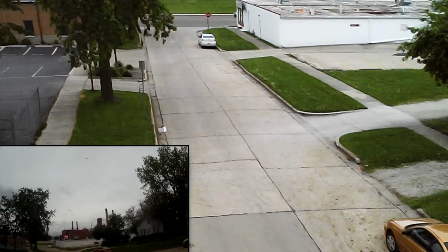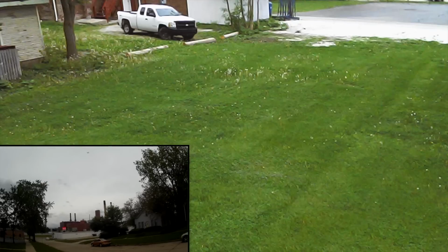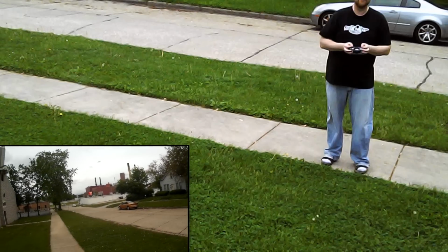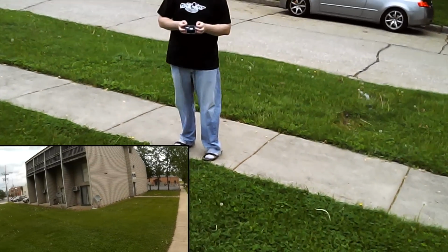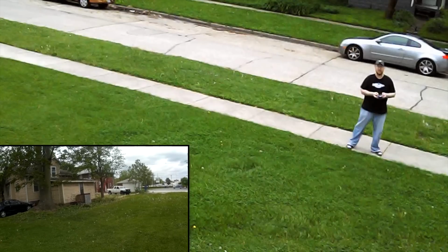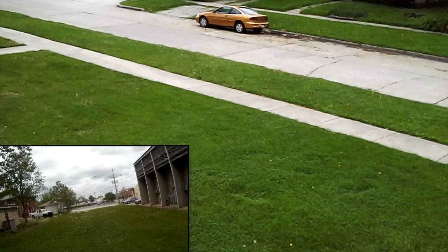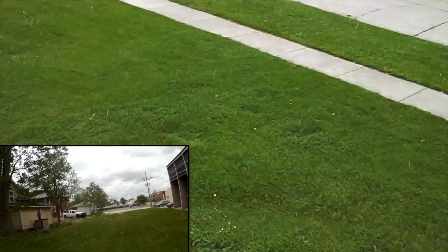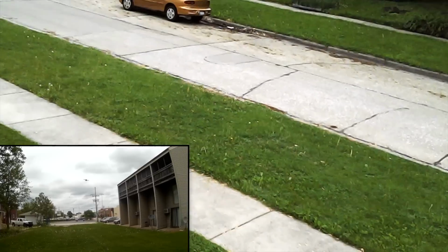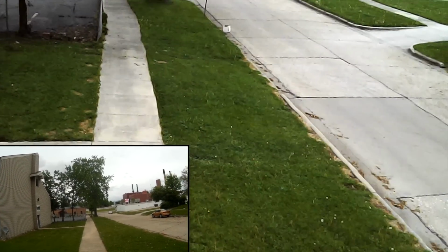Man, it's hard looking into that white sky. It makes my eyes hurt. I think that should be good enough height there to get some cool footage. Camera angle is pretty low on this one, like the Cymax 5C. It's got quite a downward angle to it, so especially when you're flying forward, you're looking at the ground most of the time unless you're way up high.